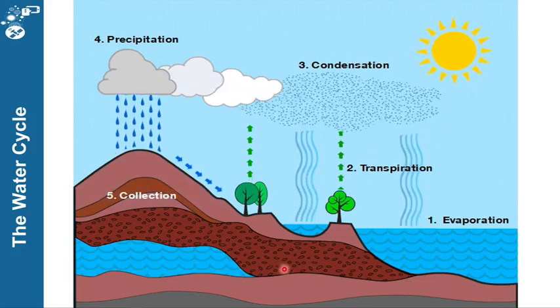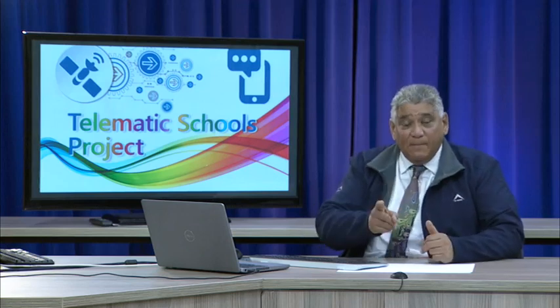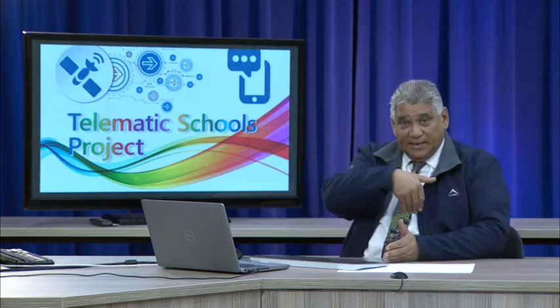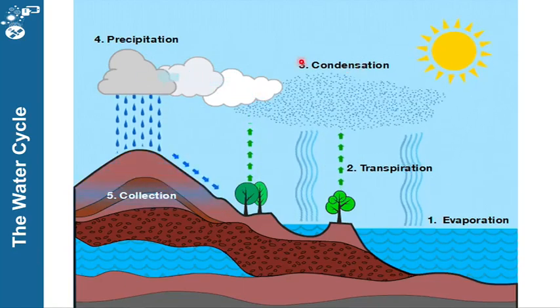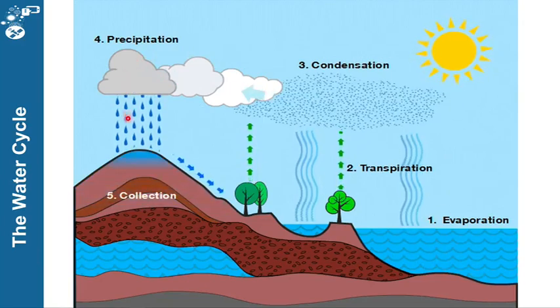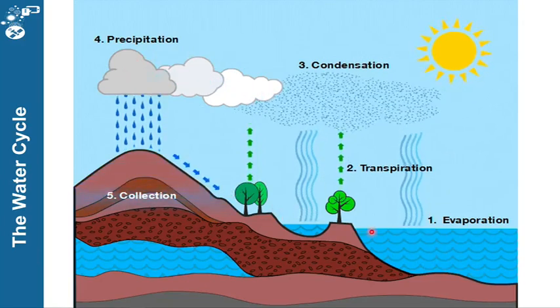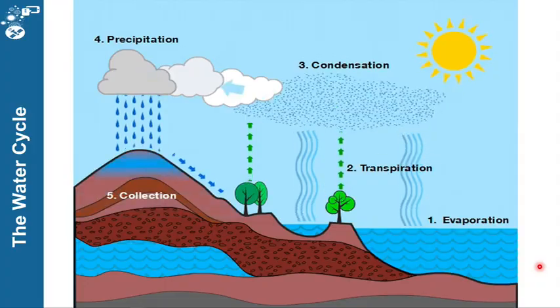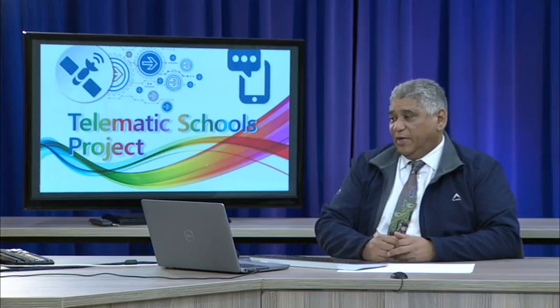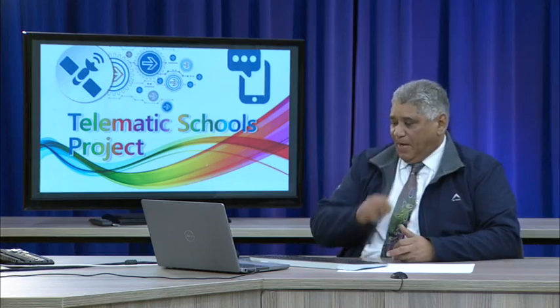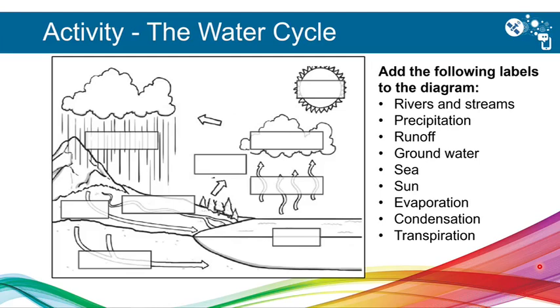But what I want you to see here, can you remember what we said? What is the water cycle? It's a journey of water as it leaves the earth and it returns again. So see what's happening here. Here it's leaving the earth, right? And here's the full cycle being completed as it returns back to earth. So that is very important, just an interesting way of showing you what happens when you have a look at the water cycle there.